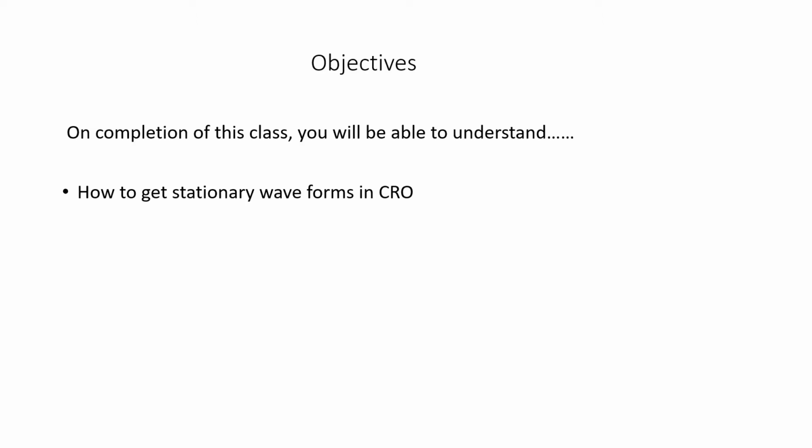So the sine waveform applied to the vertical deflecting plates is synchronized with the ramp. The waveform of the sine wave is displayed on the screen with respect to time. So how to get stationary waveforms in CRO and how to get the flicker-free waveforms in CRO? Let us see this.